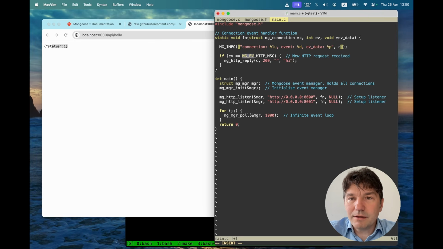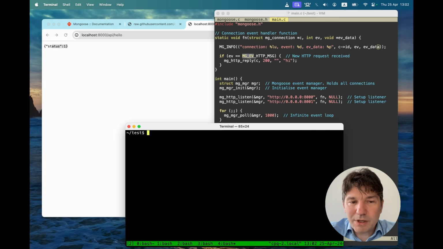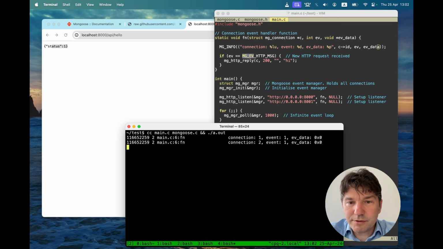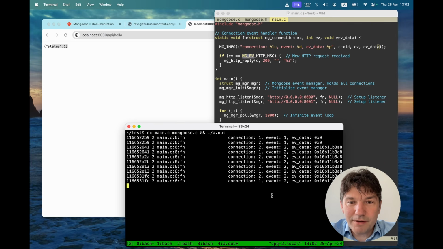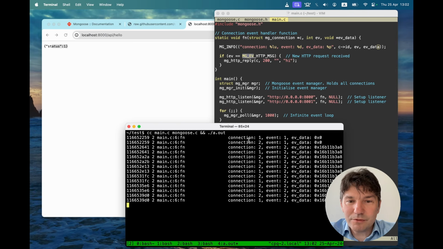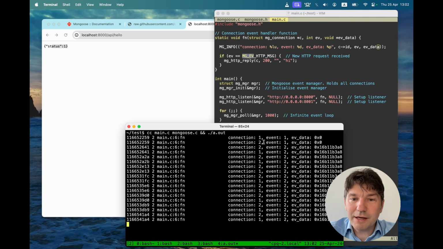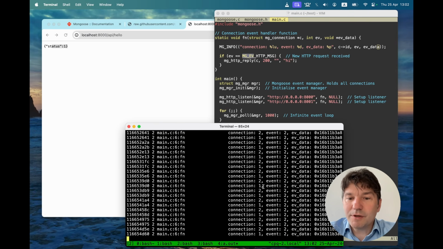Okay, and that's the connection ID. Every connection has a numeric ID, which is auto-incremented, the event and event data. Okay, now if we compile and run this, we're going to see something like this. So notice that we have two connections, connection 1 and connection 2, and each is getting event number 2.